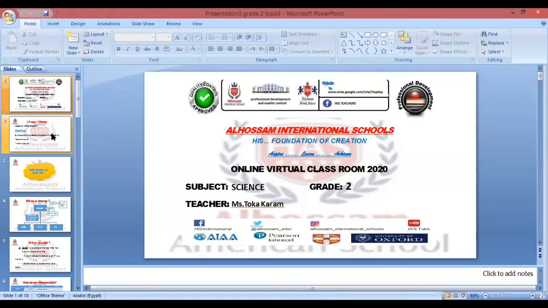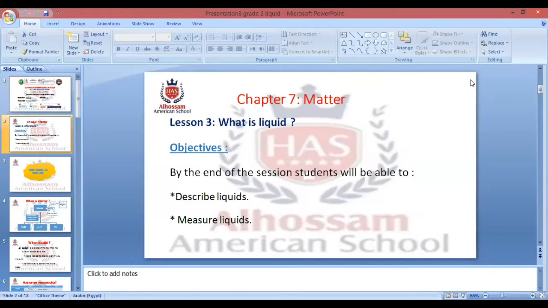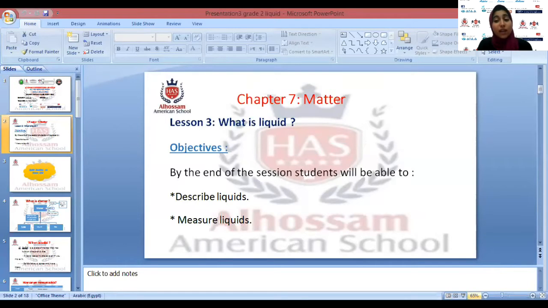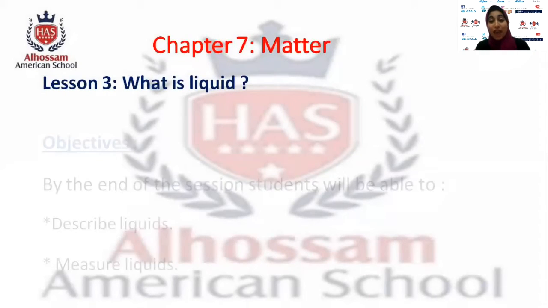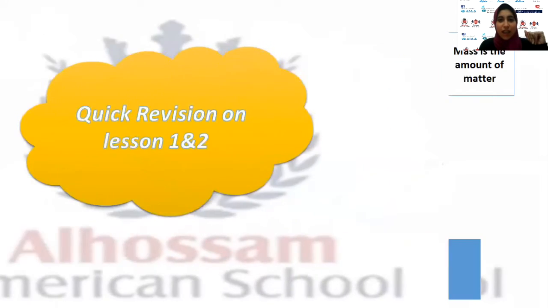Now, we're going to start lesson 3, chapter 7, which speaks about liquids. The objectives of today are, by the end of the lesson, you will be able to describe liquids and measure them. But before we start, we need to make a revision or recap about what we had last time. Last time we spoke about matter and liquids.